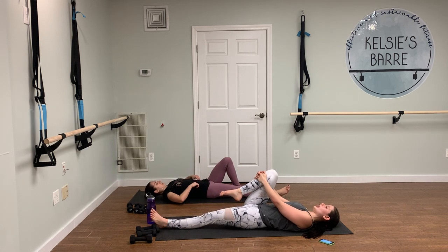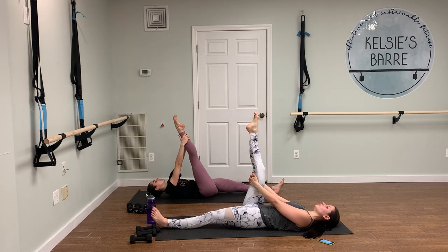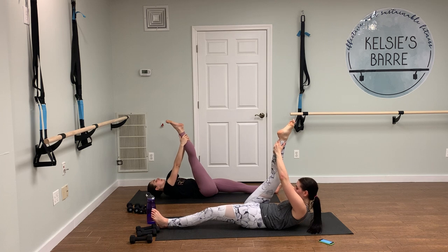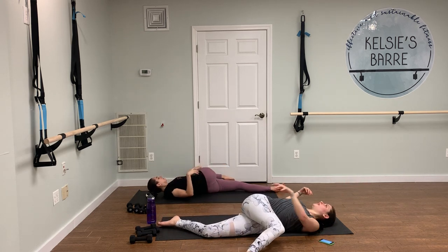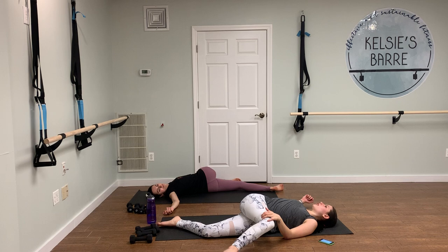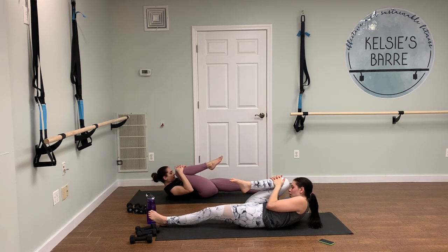Taking your right knee in towards your chest. Grab underneath the thigh, stretch your leg up towards the ceiling. Point and flex your foot. Walk your hands up the leg, draw your forehead up towards the knee. And then hug your knee in towards your chest. Take it across the body into a spinal twist. Maybe you'll get your back to crack. Really try to press your right shoulder blade down into the ground. And then bring your knee all the way back in towards your chest. Squeeze your forehead up towards the knee.